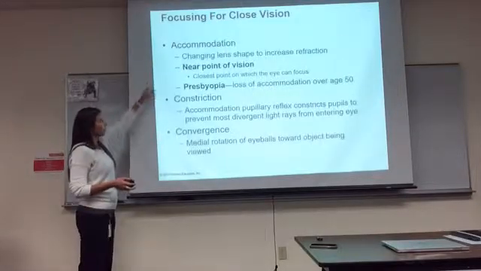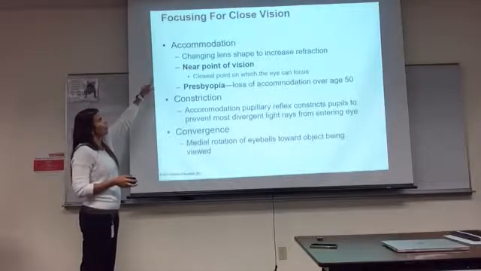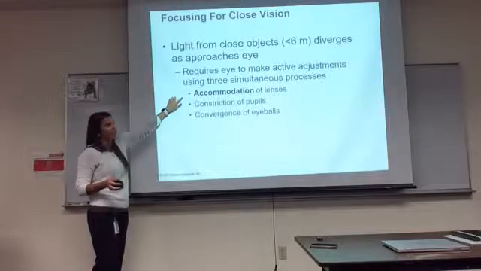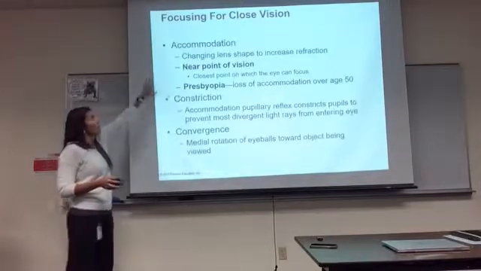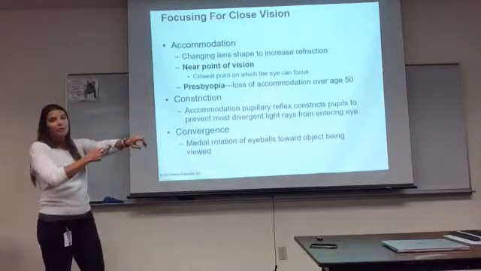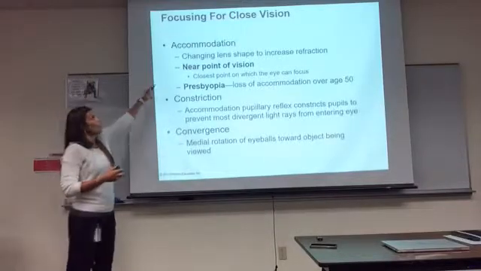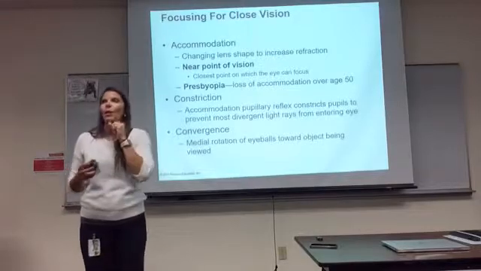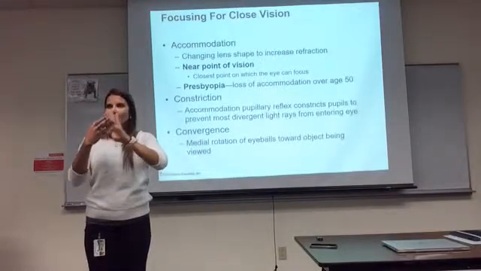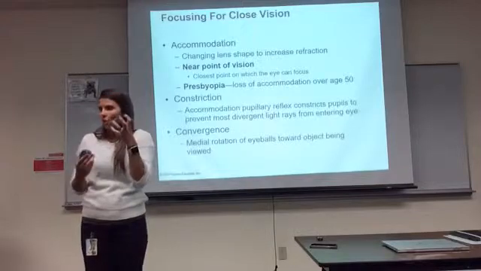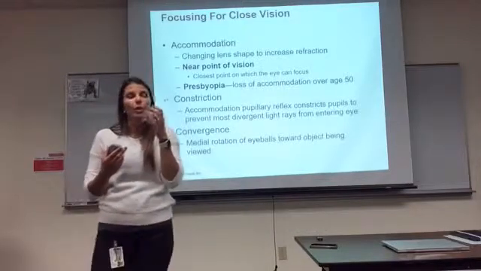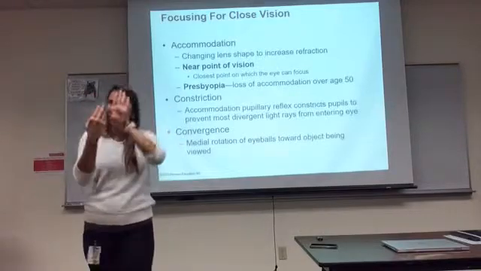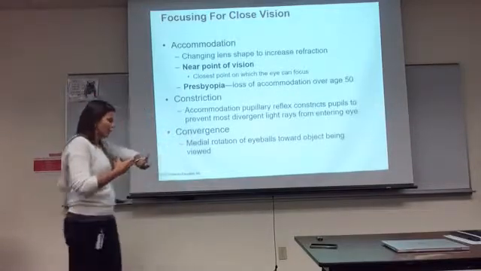Accommodation. So the term accommodation, I'm going to go right back. When it says accommodation of lenses, this is your lens changing its shape. The accommodation of lens, the changing of shape of the lens. For a near point of vision, it gets chunkier or more round for close vision. For a far focal point, the lens itself is stretched out and it becomes a flatter situation.